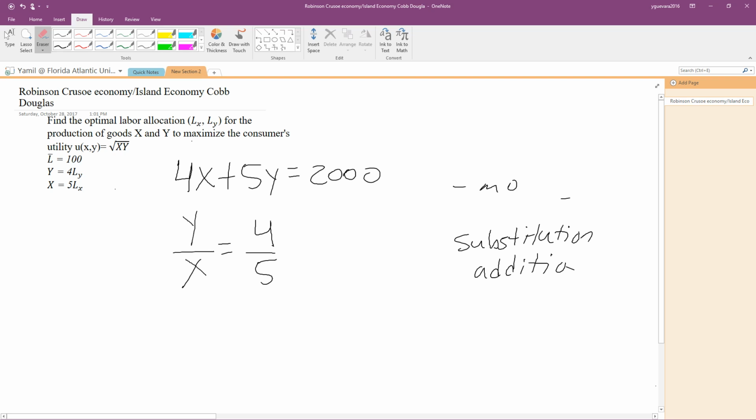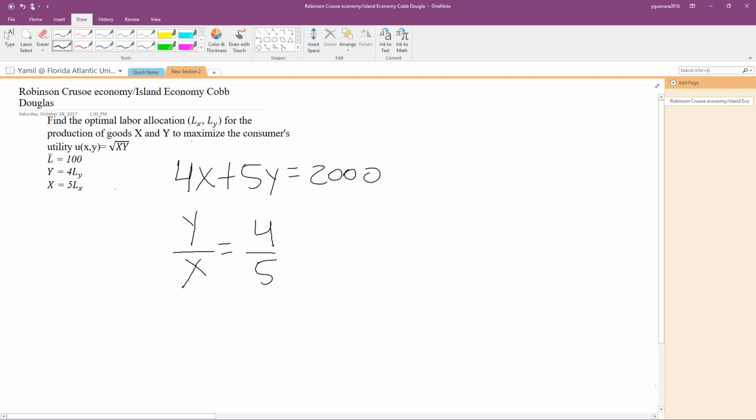Let me erase some things here. Let's do that because I feel like we're almost close. We're almost there to solving this problem. It's not that complicated, trust me. I think that these microeconomics problems are very easy, and that's the reason I'm sharing my knowledge here.